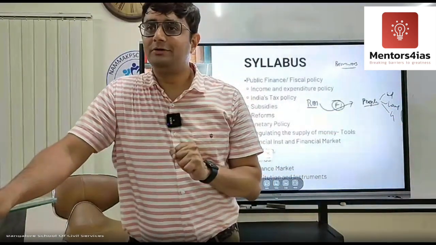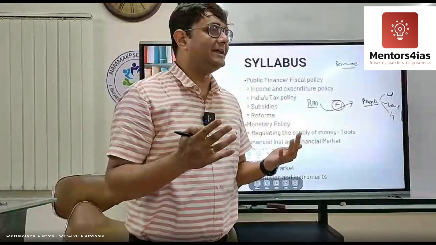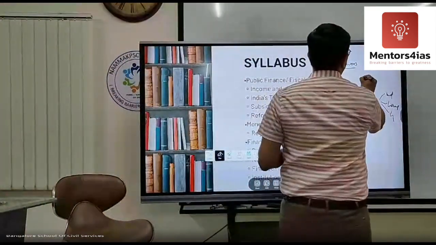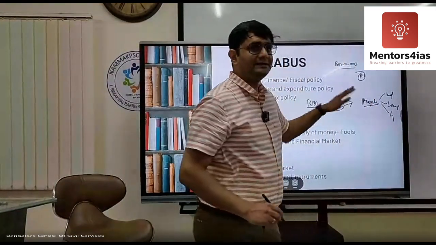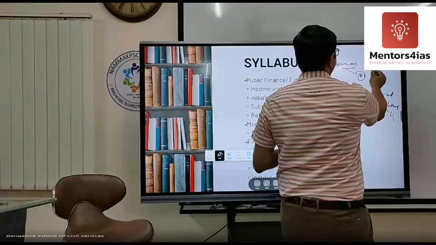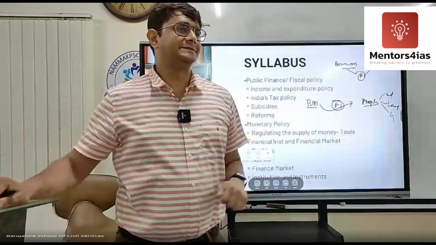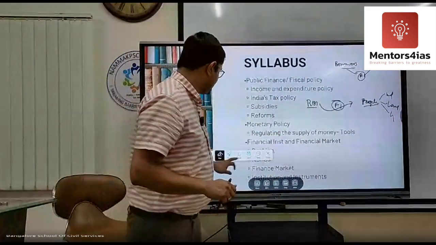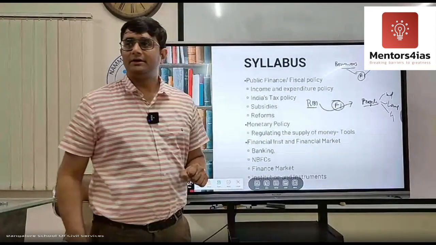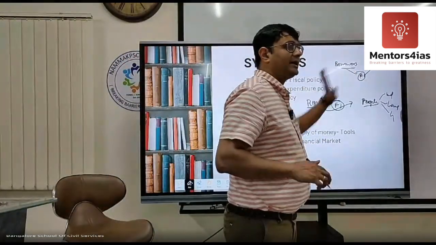What will the bank do? Will they keep it in the locker safe? No, they will use that money. For whom? For somebody who wants to borrow that money. This is what financial institutions do. One, it implements RBI's monetary policy. The other thing it does is it acts as a middleman between whom? Borrowers and lenders. Everything, whether it is banks, NBFCs, or DFIs, plays a role like this.